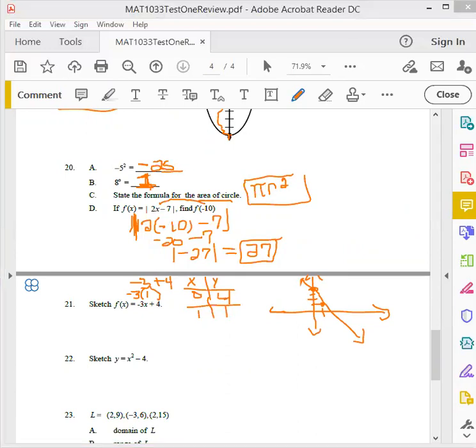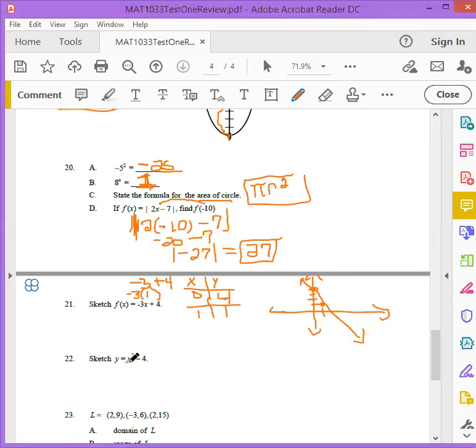Number 22, we're sketching a graph again, but notice we have a power, x to the second power. So that means we should have that parabola shape. But let's substitute values into a coordinate or ordered pairs again. We just need to make sure that we get points on both sides of the y-axis. So we need to substitute not only positive x coordinates, but negative x coordinates as well. So we'll substitute 0 and 1, but we'll also add -1. All right, so when we substitute 0 for x, we'll get 0 to the second power minus 4, not just -4. Our y coordinate will be -4.